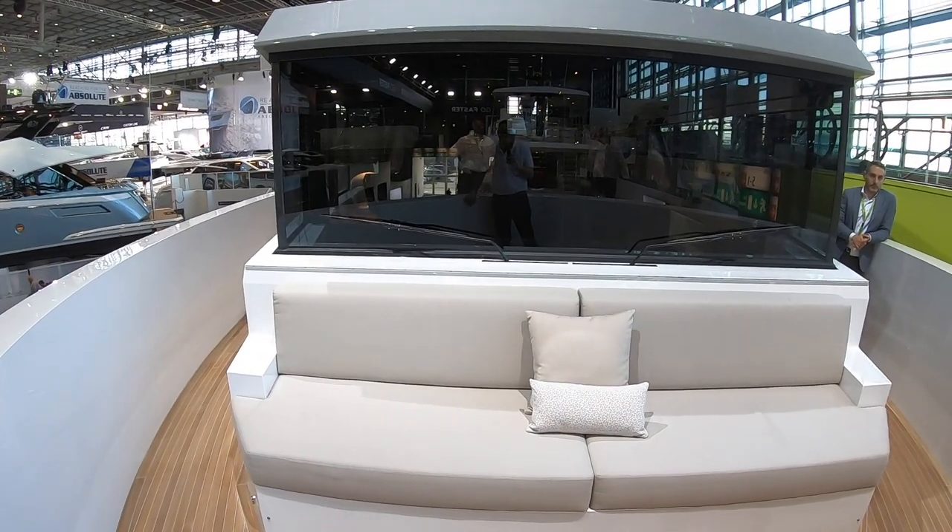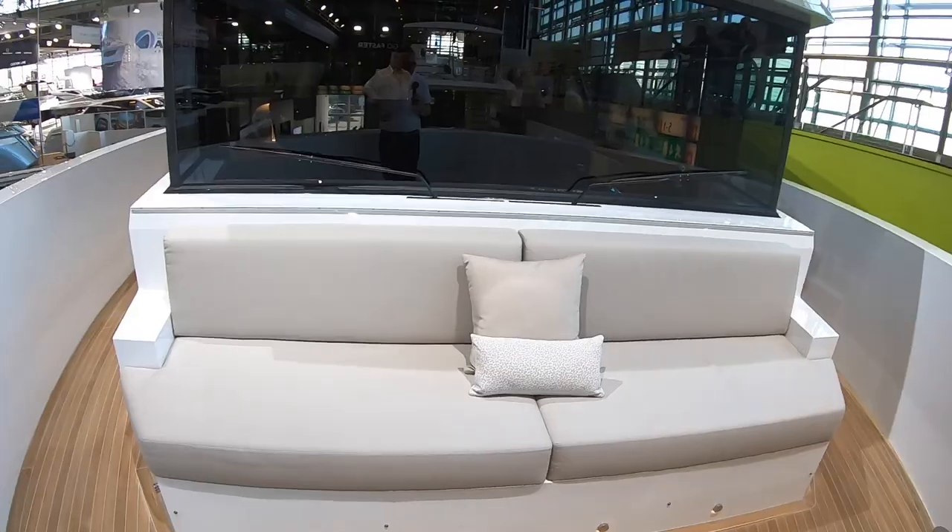What an interesting boat that is — I think that's amazing. They've asked me not to film the engine room, though I've had a quick look and it's absolutely fine. She's got a pair of Volvo IPS 1350 engines at about 1,000 horsepower each, giving a top speed of 23 knots. She can cruise at 20, but she's really designed for lower speeds — at 12 to 14 knots you get about 1,000 miles of range, and drop it to 10 knots and you'll get 1,400 miles. So you can do some serious distances. It's an exceptional boat with a layout I've never seen before — great to see someone doing something completely different.